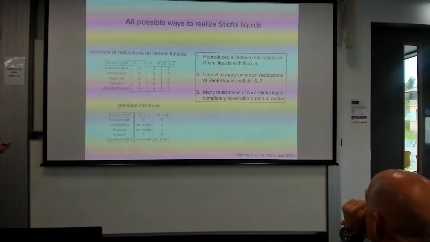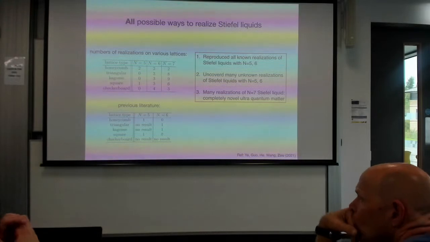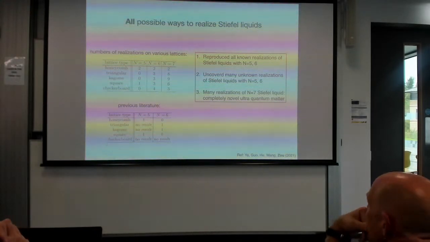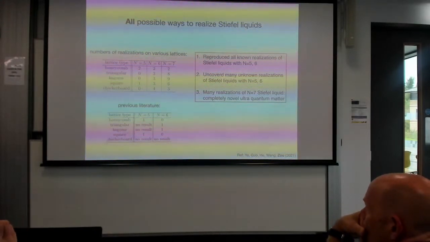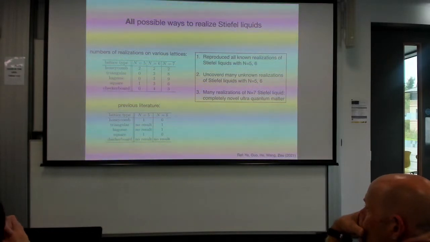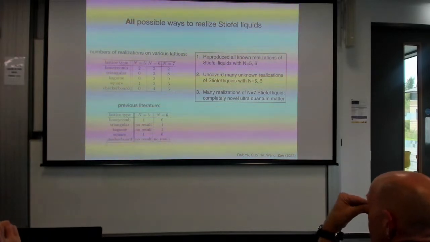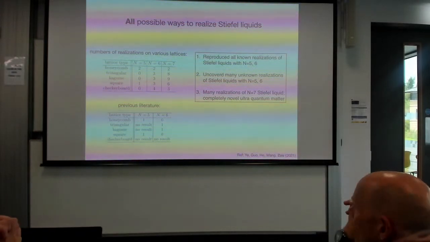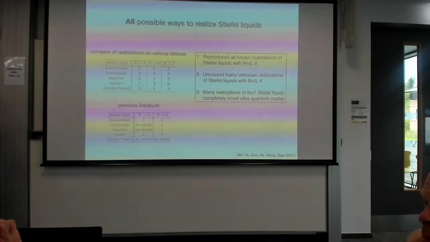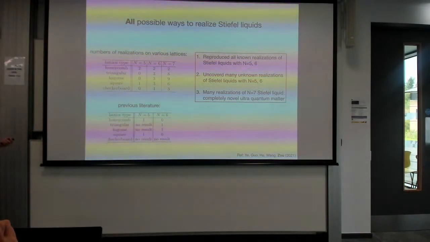Meaning for these two columns, there's no symmetric realization. For this one, there's only one, but according to Anders, maybe there's another one. The result of the stability relies on the scaling dimensions of the operators in the theory. Because these scaling dimensions are still time dependent, people don't have a consensus, so the stability result may be time dependent. And this higher n stable liquid is related to some SPM gauge theory, I forget what it is.